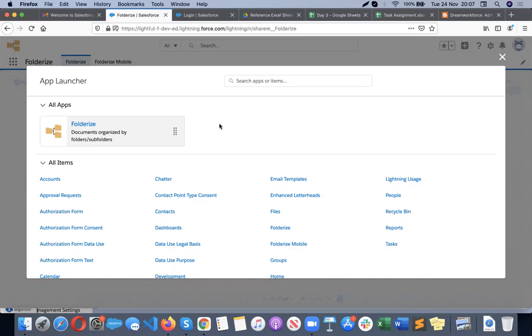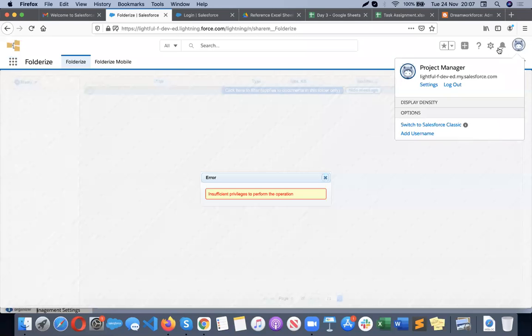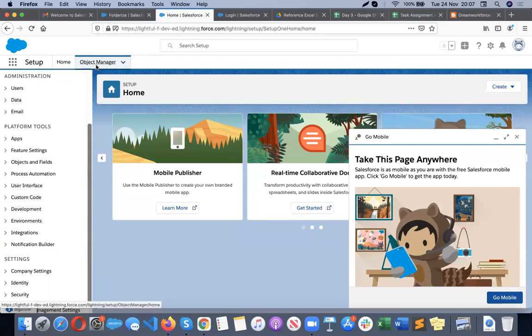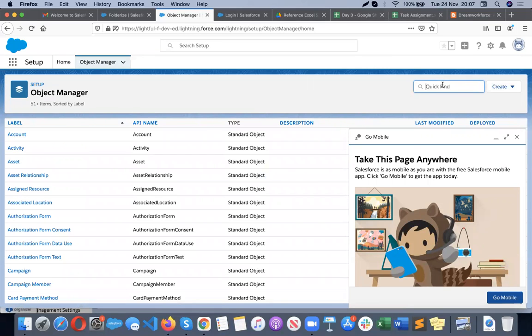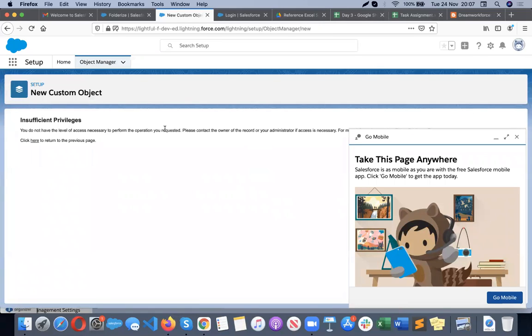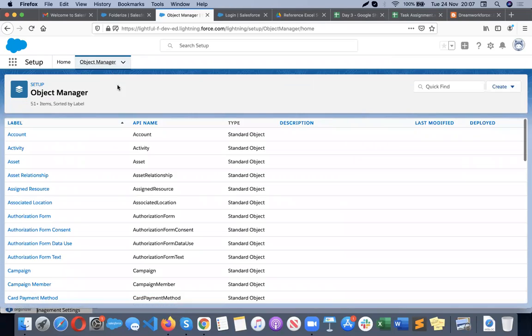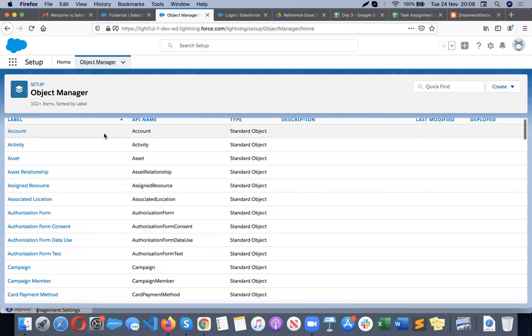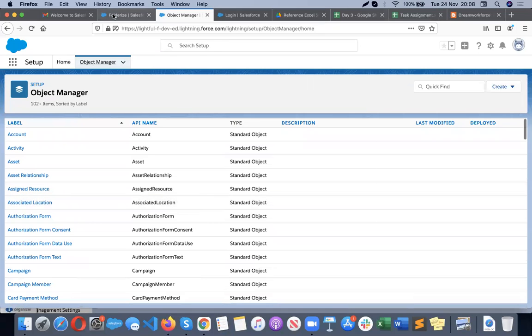But this license does not have Sales Cloud or Service Cloud or any other Salesforce standard product. It's purely custom build. If you want to give permissions, this license will have permissions similar to admin. You can go and create users, create new objects. We can give permission to create objects, and he can view all the objects. But by default, they don't have access to all those objects in the user interface.